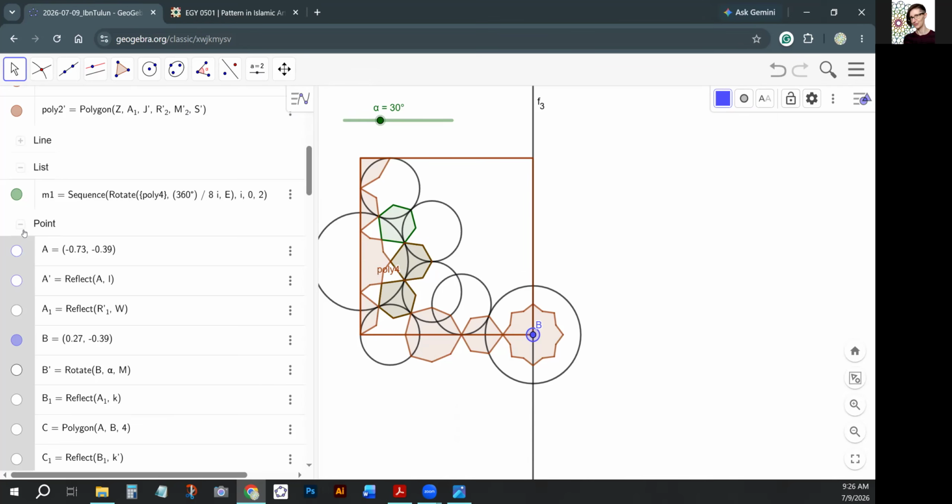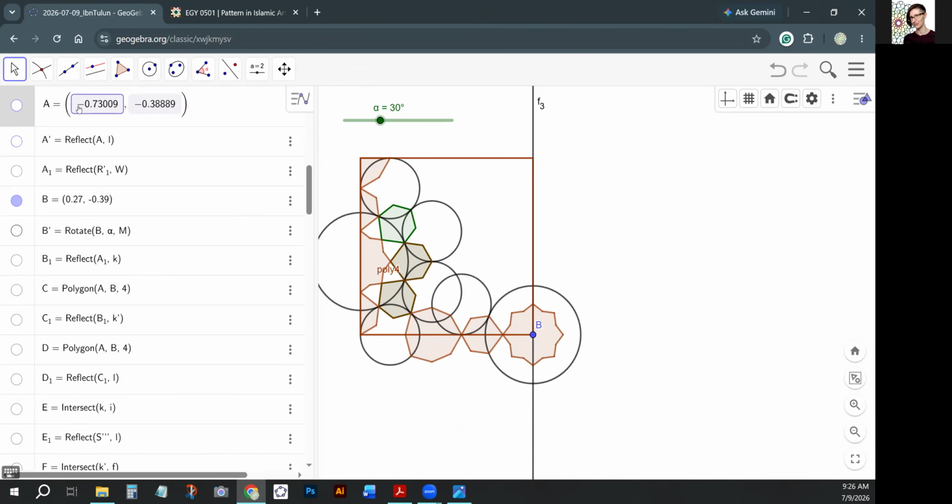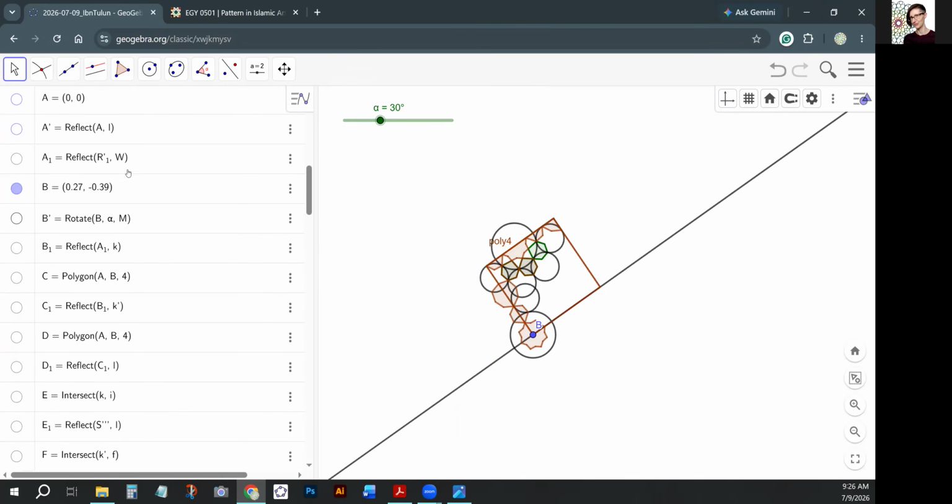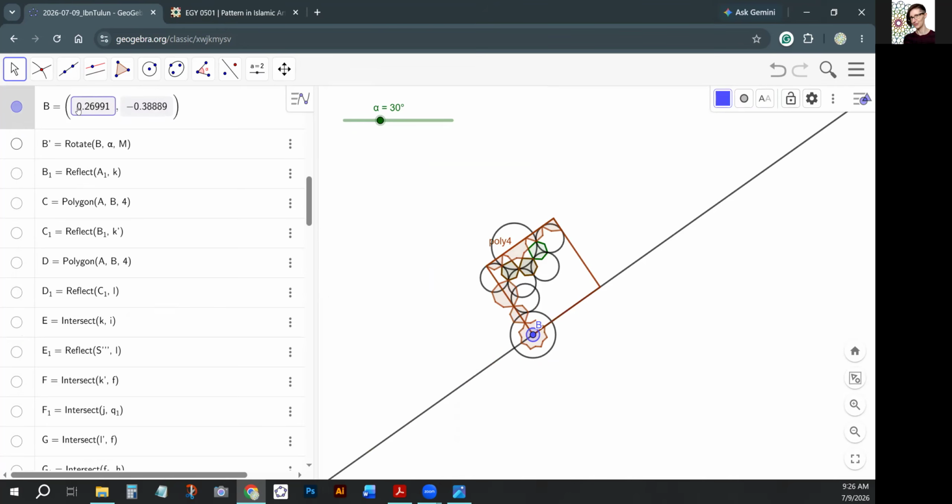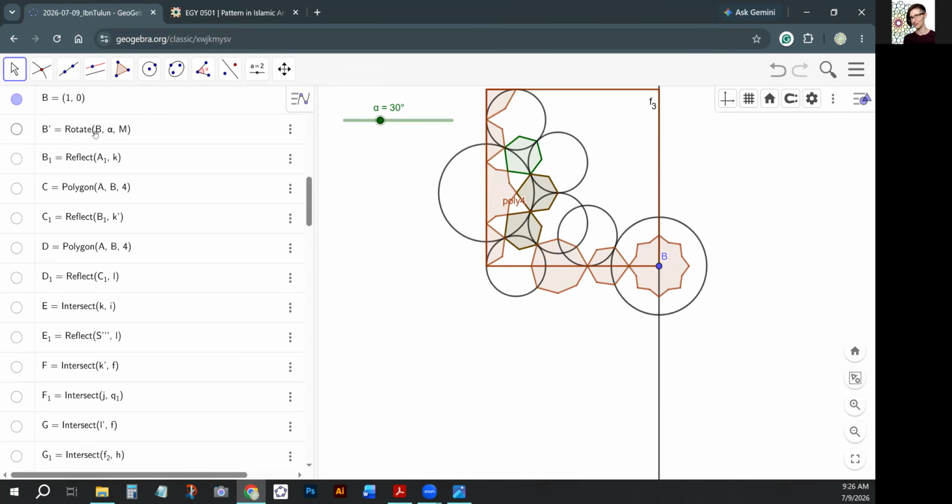How did A and B end up not at 0, 0, and 1, 0? Did I accidentally grab them and move them at some point? Weird.